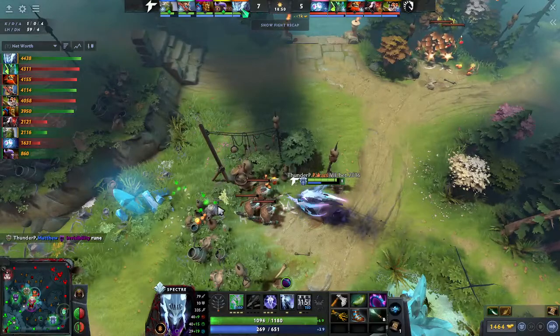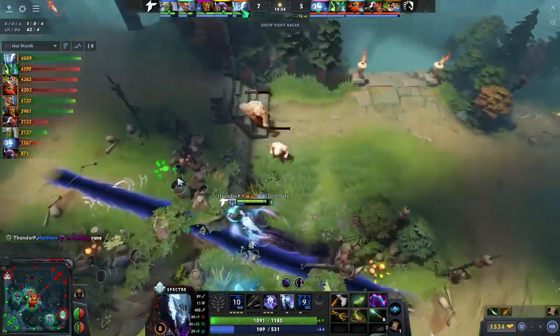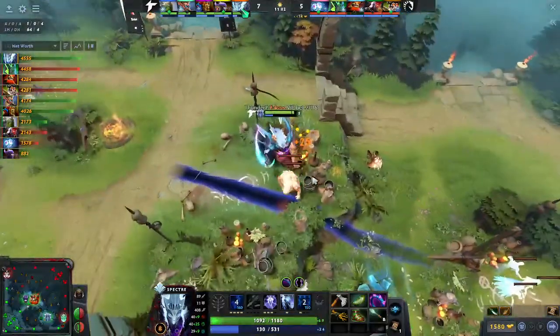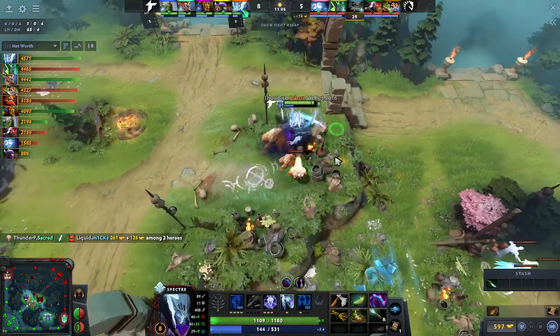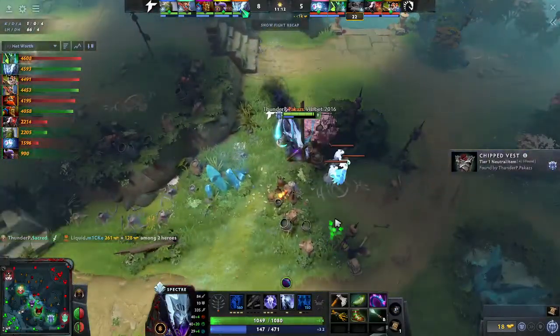Now let's take a quick little look at it again, how close they get to taking down that Batrider. They will connect there. The lasso laid down, and then, of course, that Reaper's Scythe goes off, and suddenly the Batrider's not dying afterwards. Yeah, and now he's just taking a sip. Yep. Easy game.